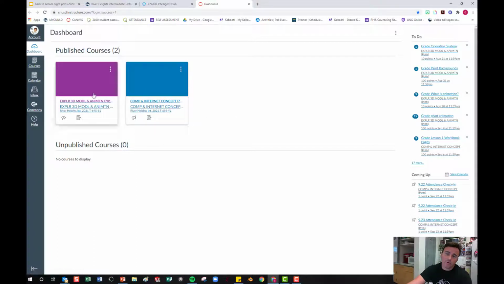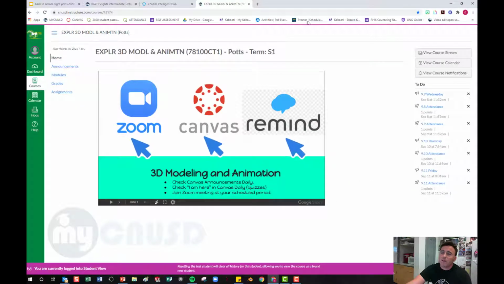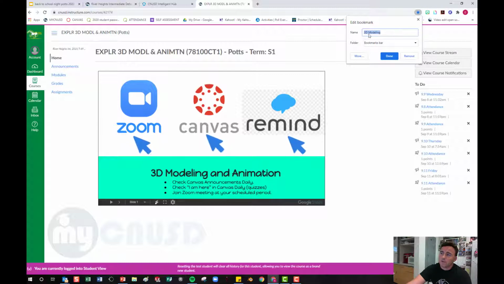Here I have 2 courses, and I can go over here in my Omni box and click the star. I can call it whatever I want. I'm just going to call this Canvas because this has both of my Canvas courses on it, and click Done. Once I've done that, I can click on the new tab, plus, and a little button will appear showing my Canvas courses right here. I can click on this button to access these courses anytime I want. Now I can open up my 3D modeling course, and I'm going to bookmark this site as well. You can call it whatever you want, computer class or 3D modeling, and then click Done, and then you'll have another button up here.